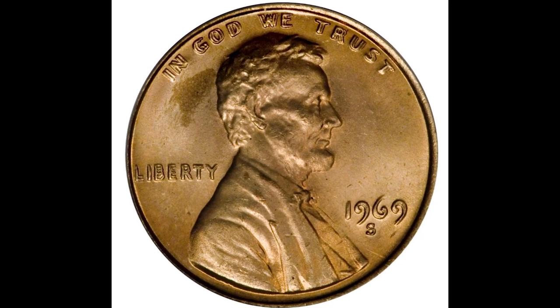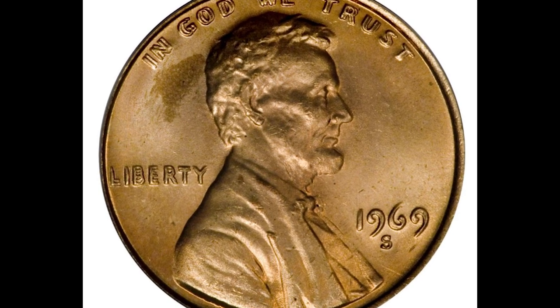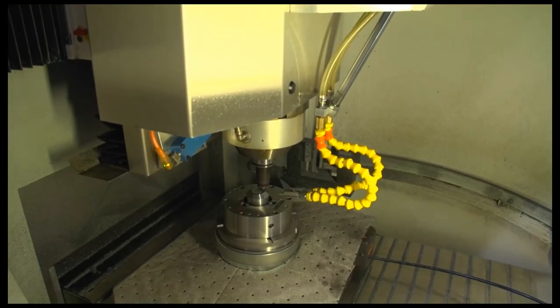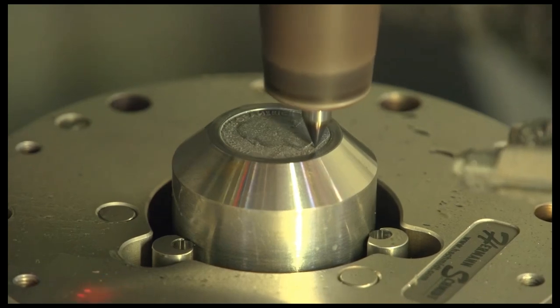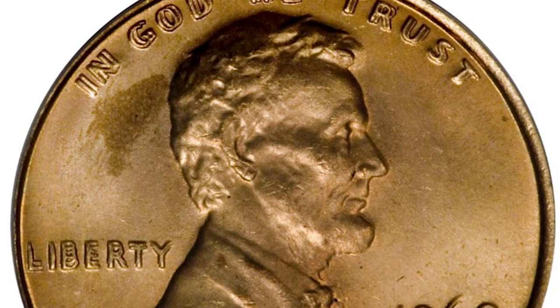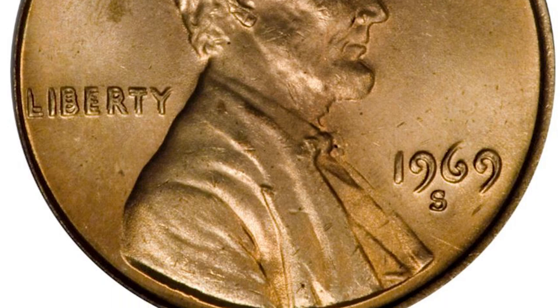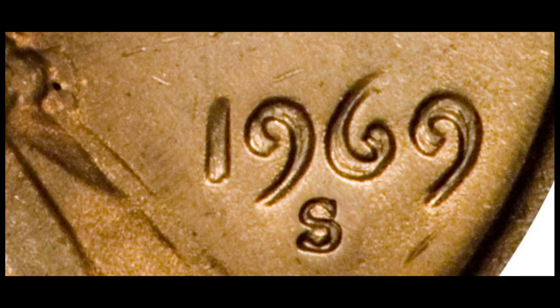Here's a 1969 San Francisco minted rare penny. This is what's called a double die, and it's one of the most beautiful and sought-after double dies in existence. A double die happens during the die making process — if the hub used to create the die isn't lined up properly with the die after the first strike, it can result in doubling of some features. The 1969 double die we're discussing today is really obvious. You can see how the die was rotated when it was created, and every single coin struck with that die will look just like this. You can see major doubling on the 'In God We Trust' motto, the word Liberty, the date, and also the mint mark.